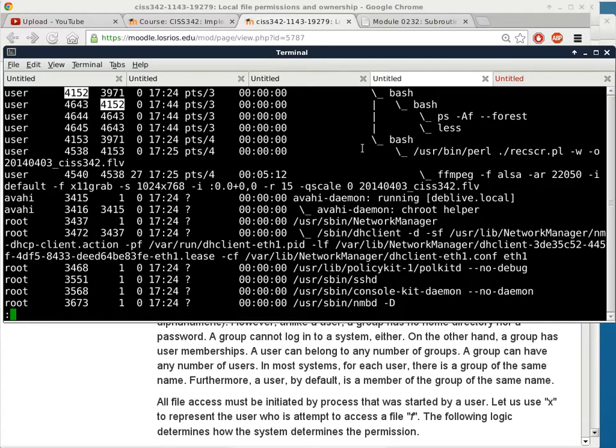There you go. Do you see how 4152 was the old bash, the low level bash, and then it becomes the PPID, the parent process ID, of another bash that is the current one that I'm interacting with, because you can tell the ps and less are both run by the second bash. So this is showing you that bash itself is interactive, and we can start a bash on top of bash. That makes it kind of hard to see which bash we are running unless you look at the relationship of these process IDs. Are there any questions about what is being shown here on screen? No questions? Okay.